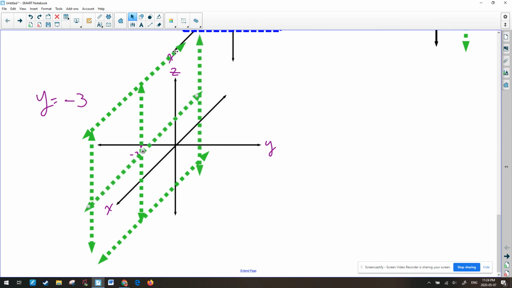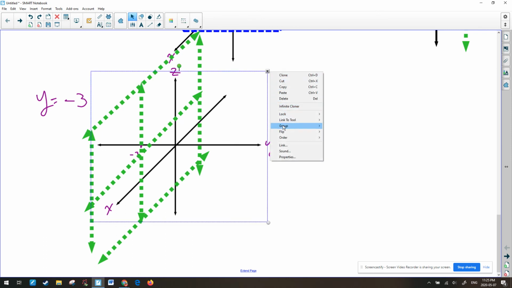Okay, so now I'm going to give you some insight. Certainly, not all planes are going to be parallel to other easy planes like the XZ plane or the XY plane or the ZX plane or the ZY plane. They're not always going to be parallel to that. They can be at an angle. They don't have to go through the origin. They don't have to go through any particular point. And so the equation to represent those planes is substantially more challenging, but that's definitely where we are headed. That is our ultimate goal. But we're not there yet.